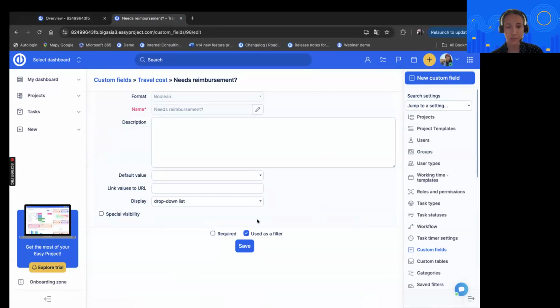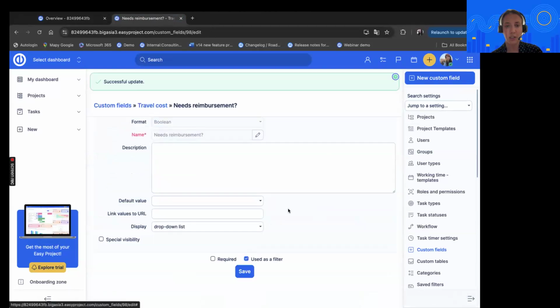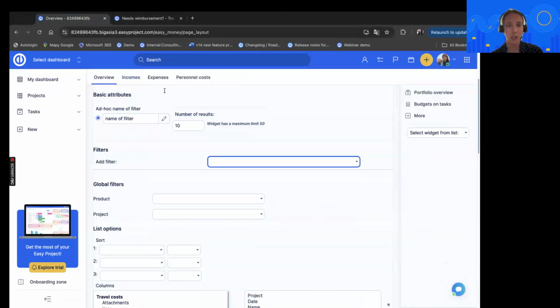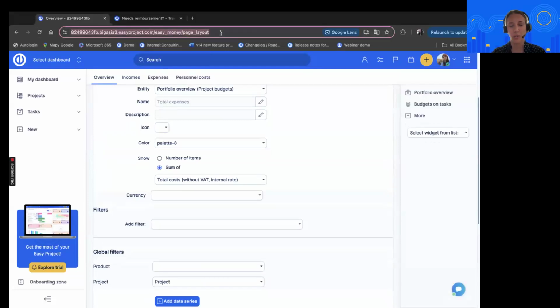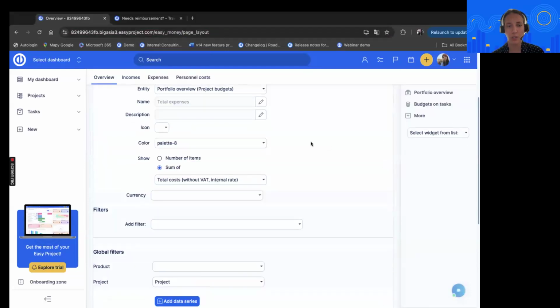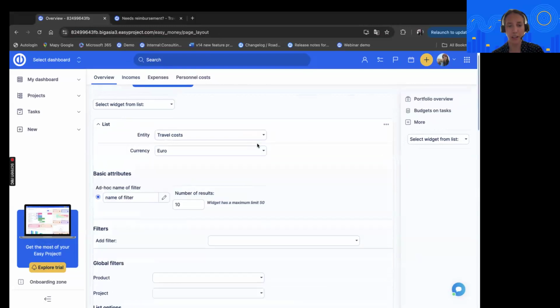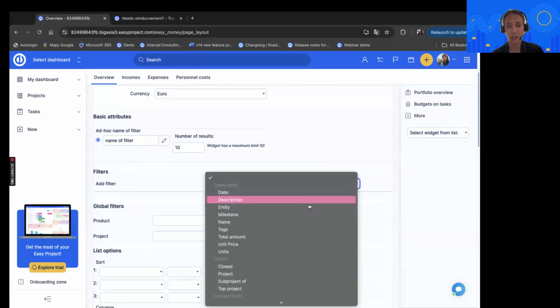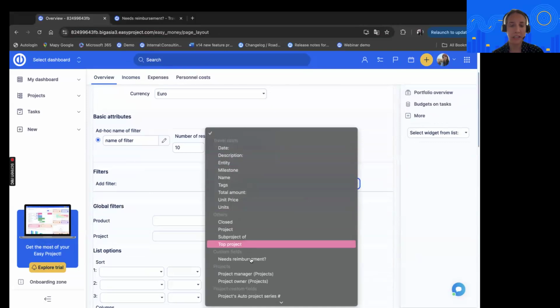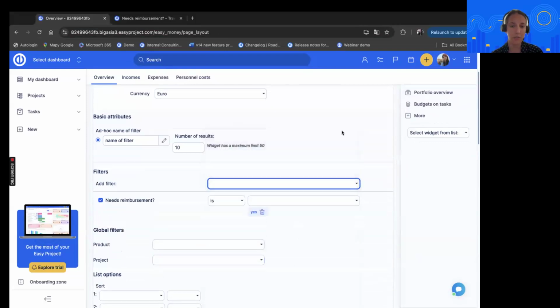So if you click it and save it, and then I refresh the page, then I go back, and now I'm able to see the custom field.